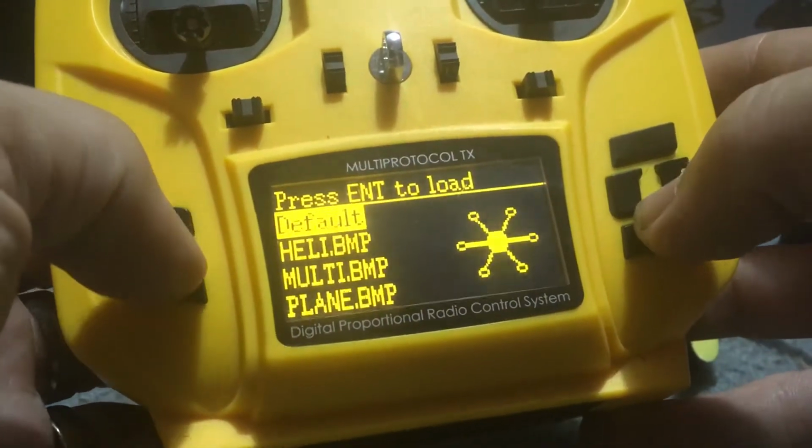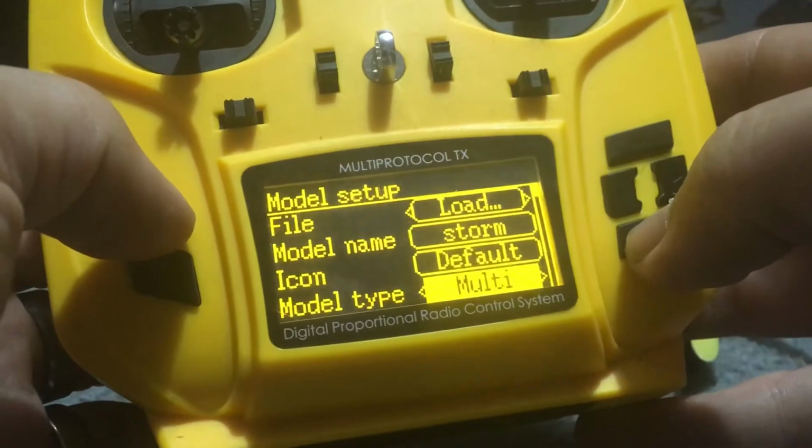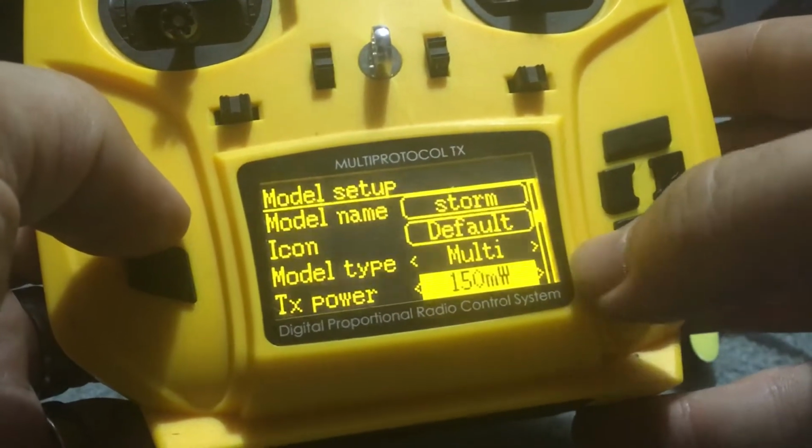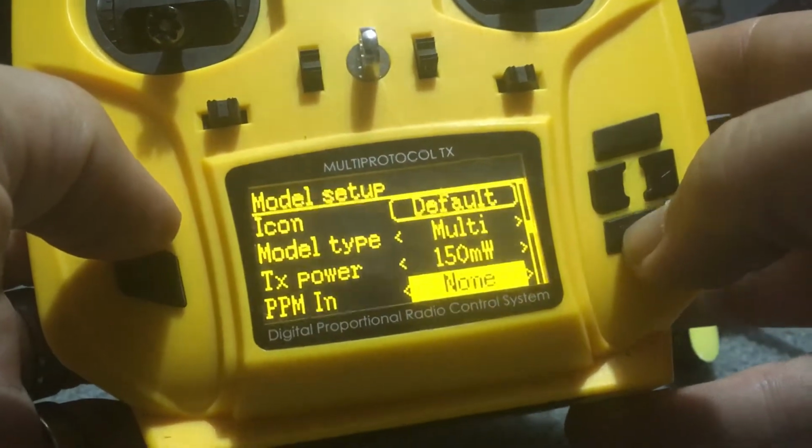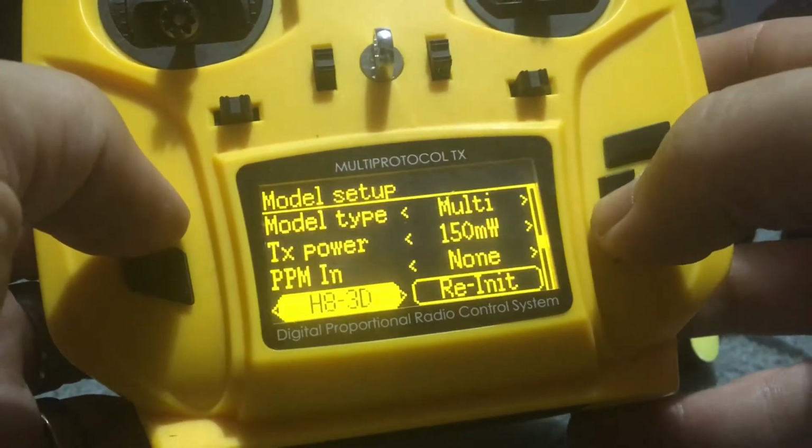Icon, we can leave the default. Model type, multi-rotor. TX power doesn't really matter. We'll keep it at 150. PPM, none. We want this on Hubsan.